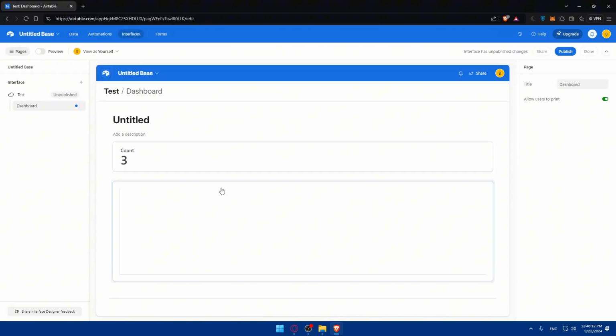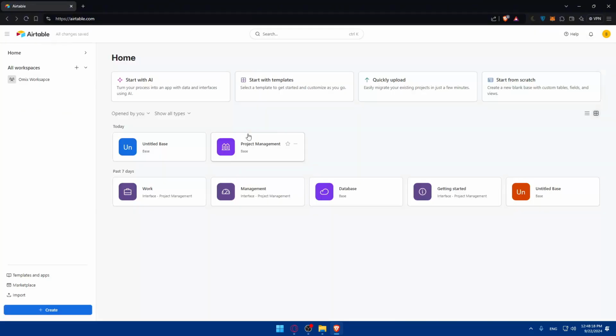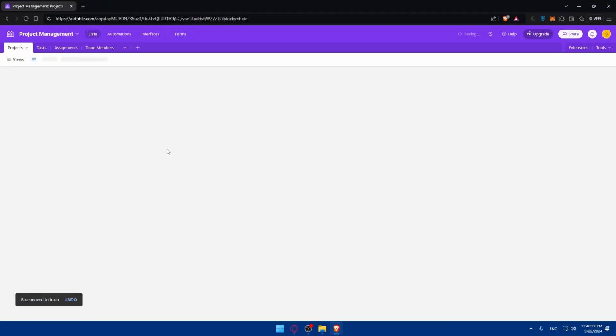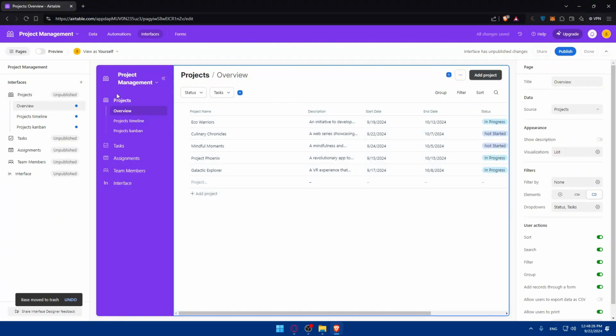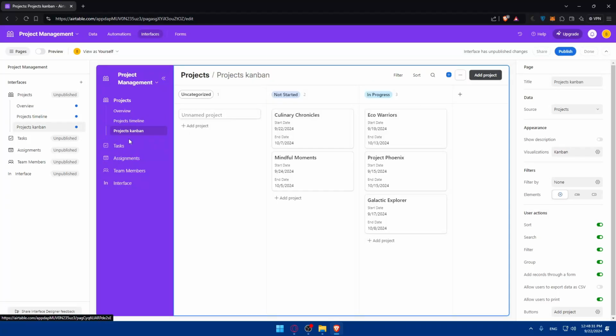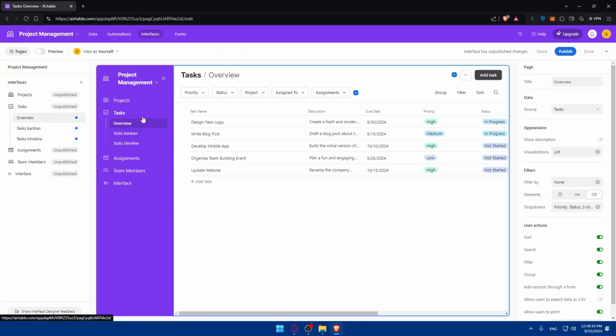So this dashboard will show you example data and so on. I already have one ready somewhere else to show you how this looks. So basically, it's how you create it, and how to fill it is actually up to you. So as an example, let's just go to this example interface. In this interface example, I have this projects overview, project timeline, and things. I have here some tasks, as an example. So my interface is this.